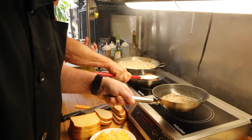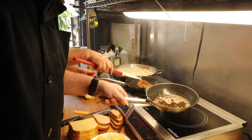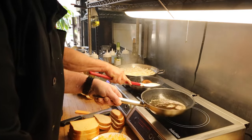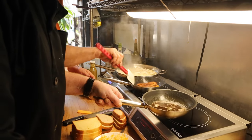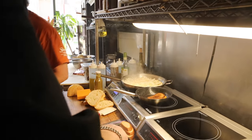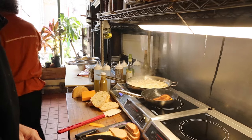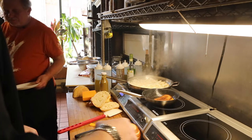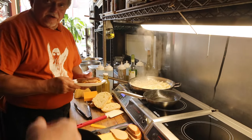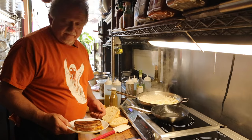I prefer to have this incredible, like being in France, buttery bread complexion. The same thing Paul's going to get with his brioche, actually. In so many ways, we have nice melting taking place here. So we can consider this to be done. I'll consider it to be done anyway. That's our first step. Maybe we'll get this to our lovely bartender and have her taste this at some point.